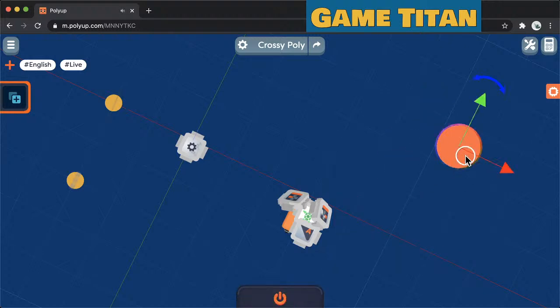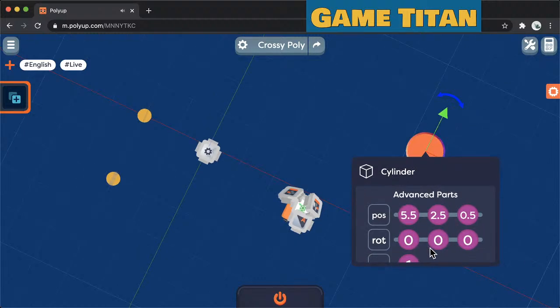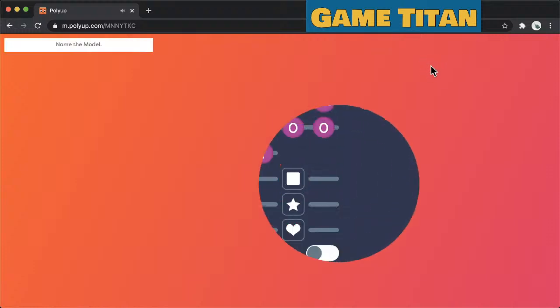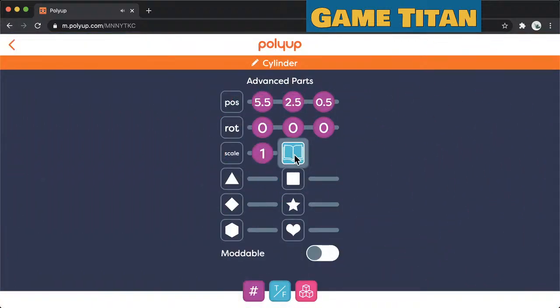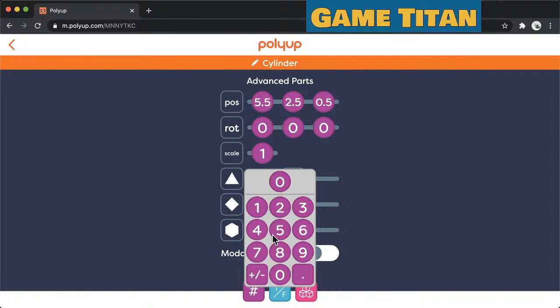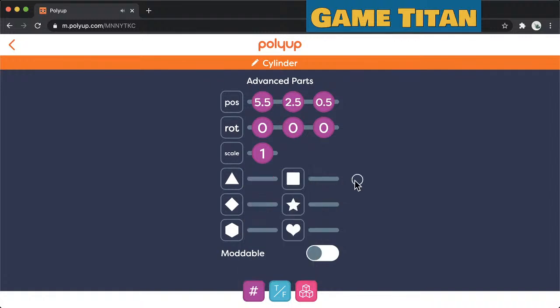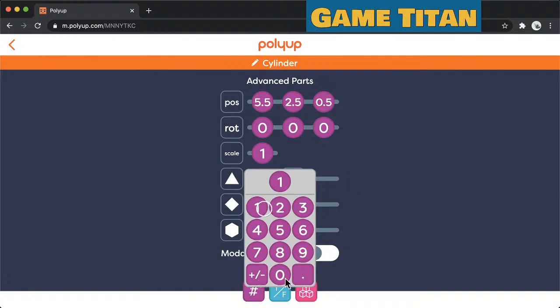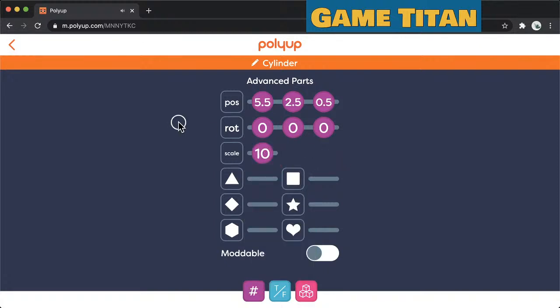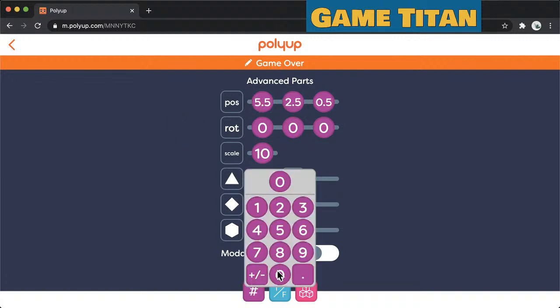There must be some way to change the size without running code, but I have no idea how to do it. We edit this, or what if we do like 20? Oh, that works. This would be game over. And now it's actually easier to edit. So we'll put 0, 0.